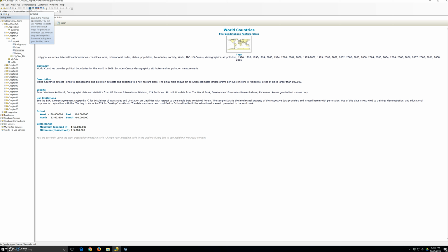ArcGIS applications include a search window that allows you to search for geographic data on disk or across a network. You can search by name, file type, geographic location, creation date, or other properties stored in the metadata.